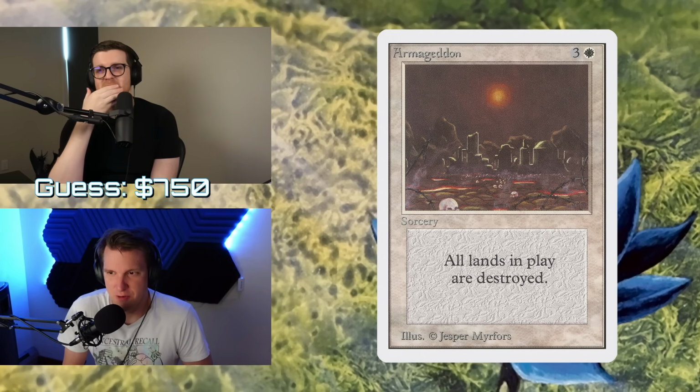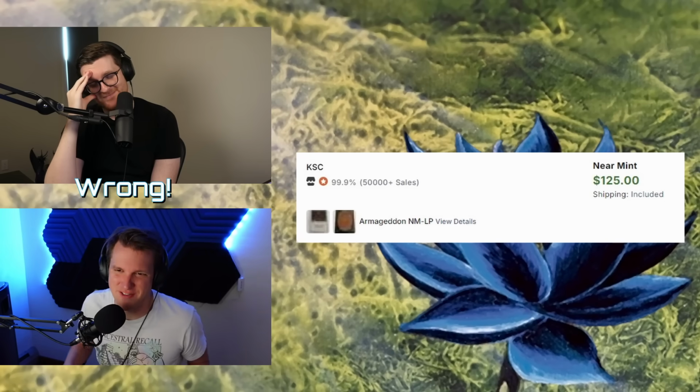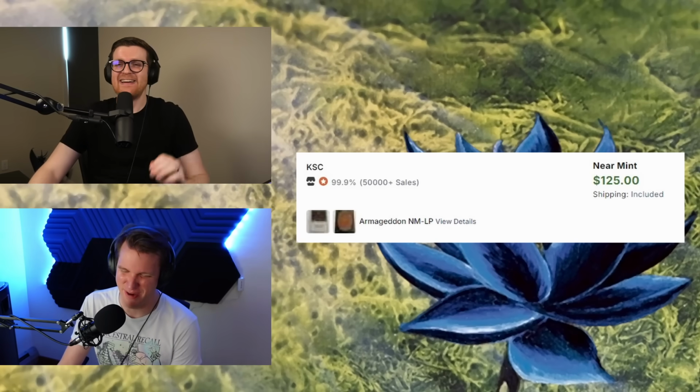Near mint, actually. Oh God. For $125. That does not bode well for this. Because I'm wrong. Armageddon is not in the Power 9.